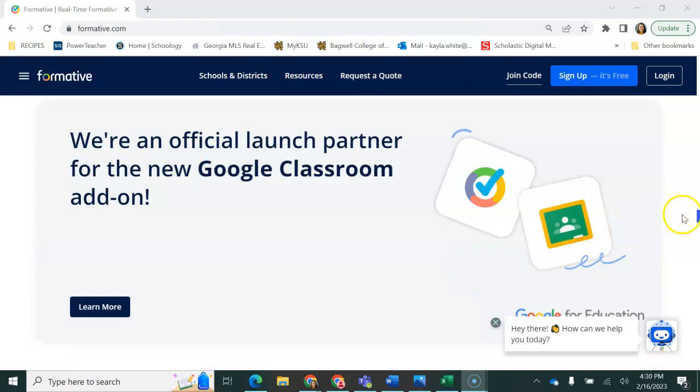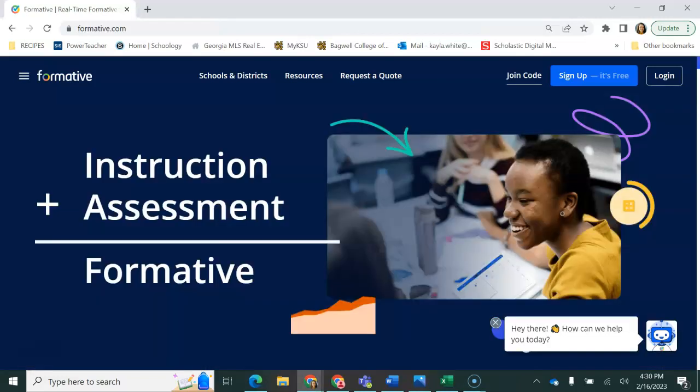As I looked through my evaluation tool checklist that I made, both Formative and Nearpod checked off all of my boxes. So these have privacy policies. These also encourage differentiation and collaboration to a high degree. Data tracking. They're both very updated as of recent. They are ad-free. So, these new platforms, I think in terms of student engagement, offer a plethora of opportunities for students to be successful academically.